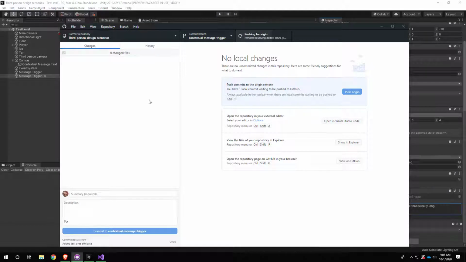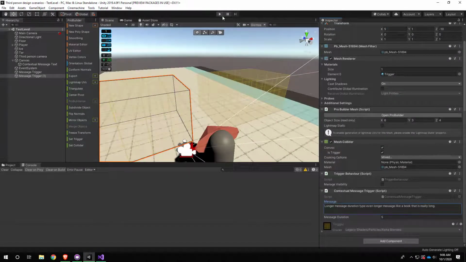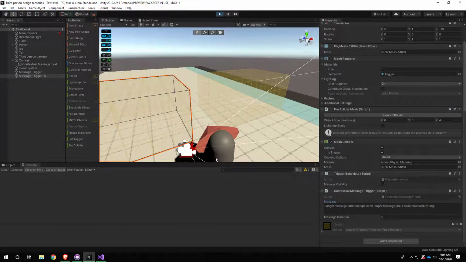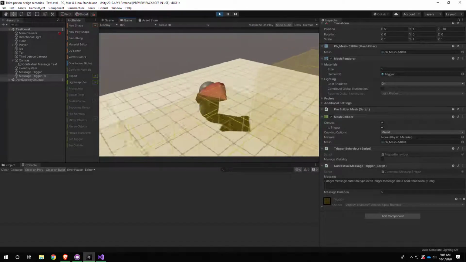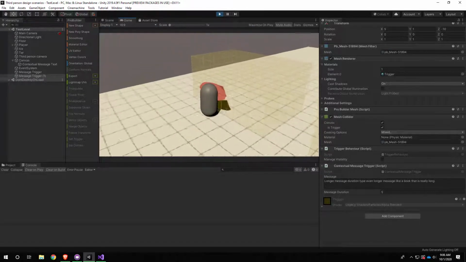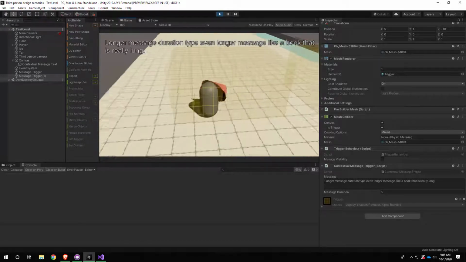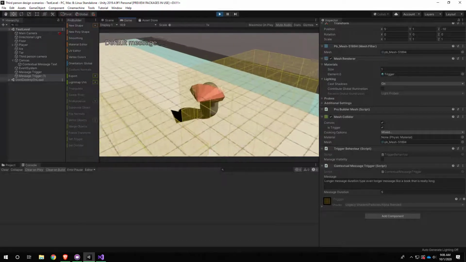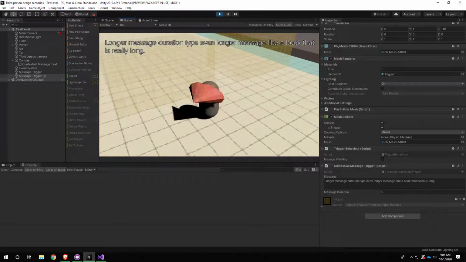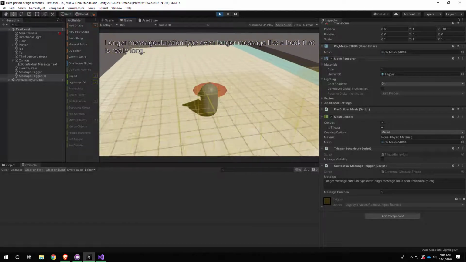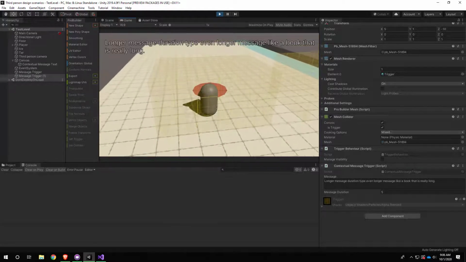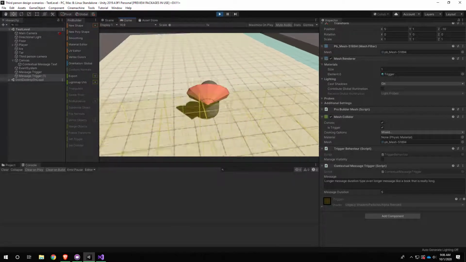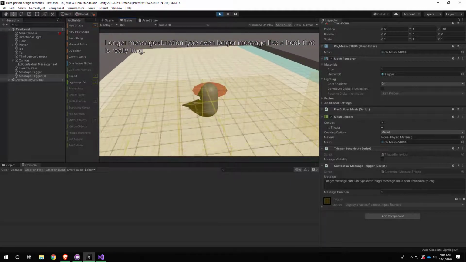Now, next up is like if I walk into this thing. So if I walk into this, and then I walk into this one, it gets a little wonky if you start stacking up coroutines.